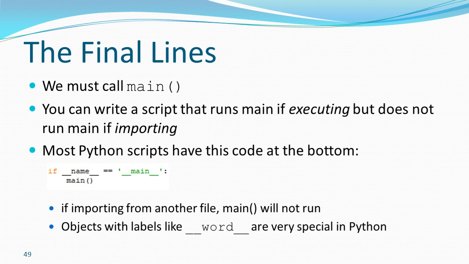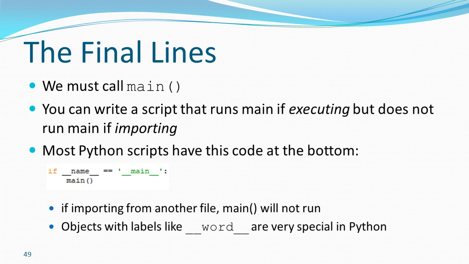So now we have to call main, and it's common in Python to write a script that runs main if it's executing, but does not run main if it's importing. So most Python scripts have this code at the bottom, and it's very funny looking, but it makes sense if you know what's going on behind the scenes.